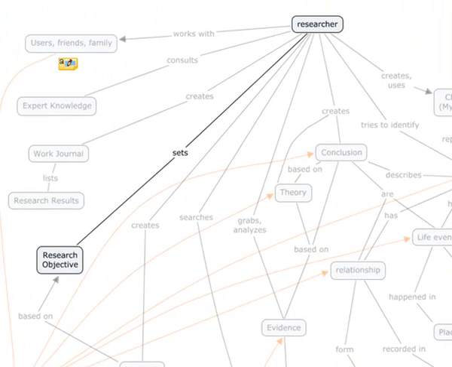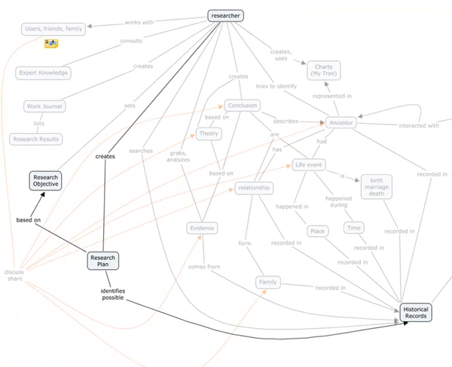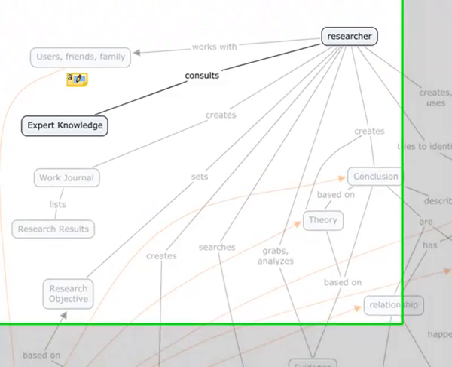When someone wants to identify their ancestors, they first set a research objective. This may be a formal or informal objective. The more advanced a person is in genealogy, the more likely the research objective will be formal. Next, a research plan is created. Just like the research goal, this may be a formal or informal plan, depending on the researcher's skill and the complexity of the objective. The research plan identifies historical records which may be helpful in fulfilling the research objective.